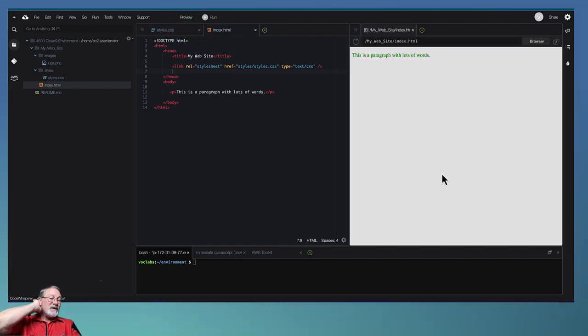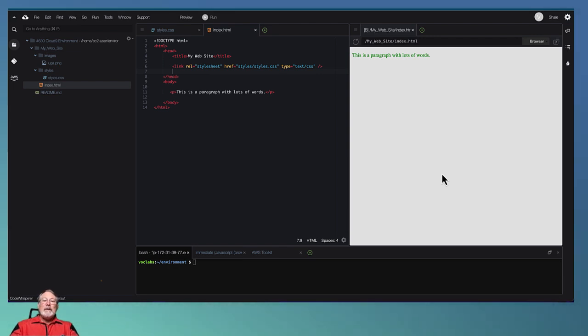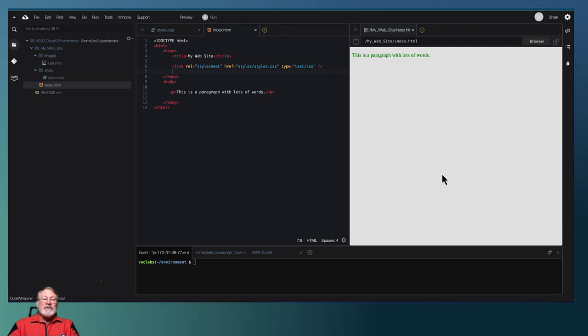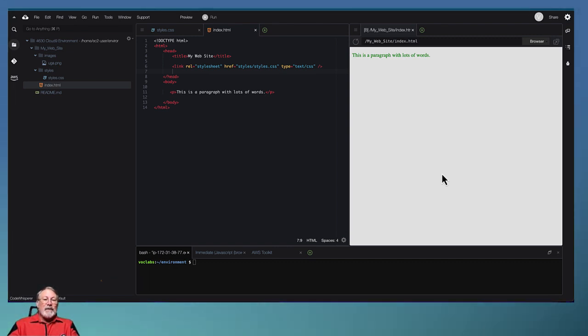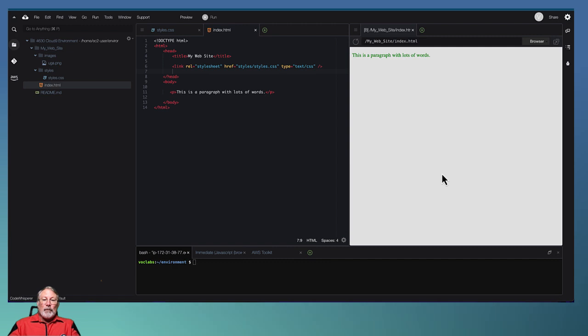And now I can see that my paragraph is indeed green. So I am connecting to the CSS. I find it's often good just to create the simplest CSS file possible just to make sure I'm getting the connection, and then I go back and edit my CSS for more complex formats, as we'll do later.